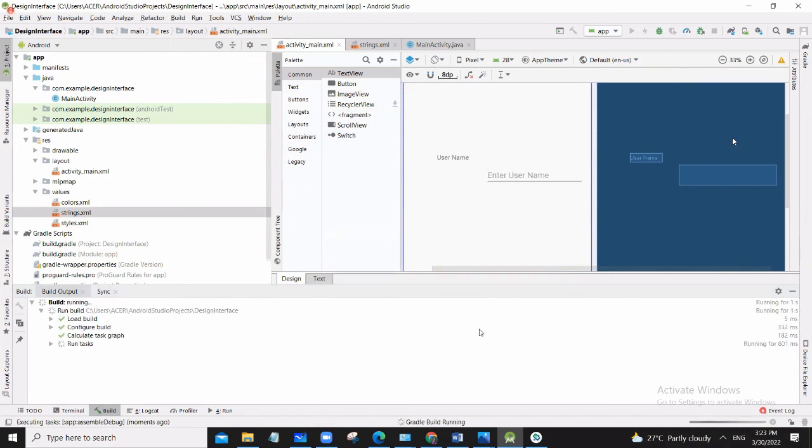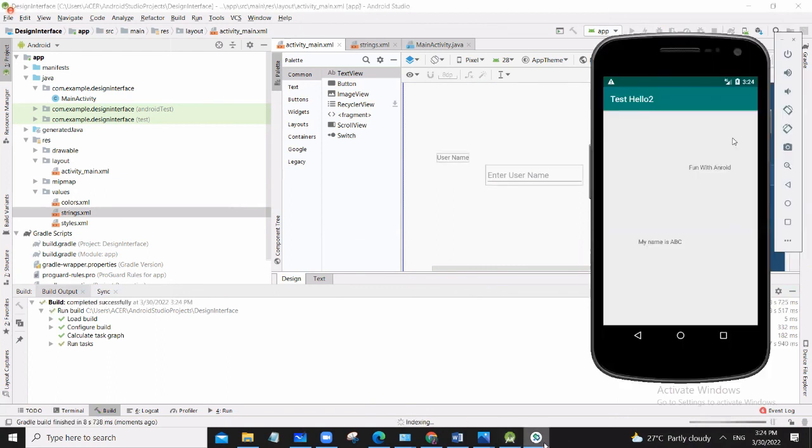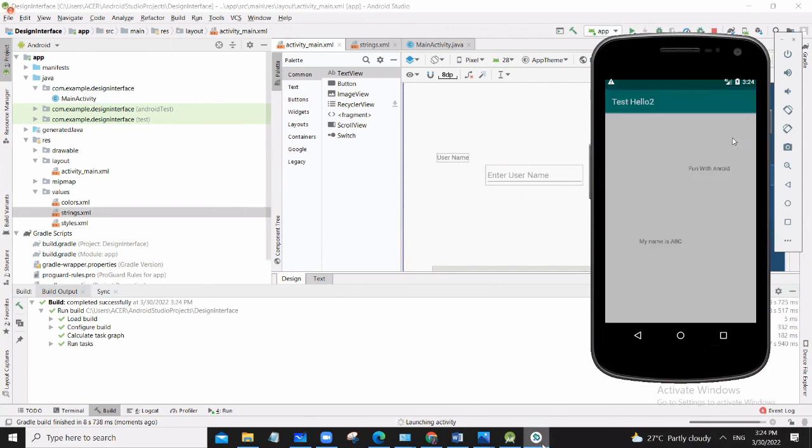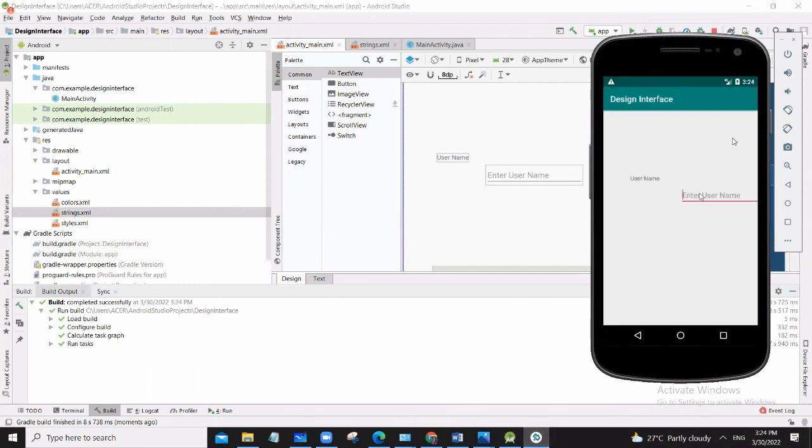Okay, in the next question, number 16, you can click on this infer constraints.